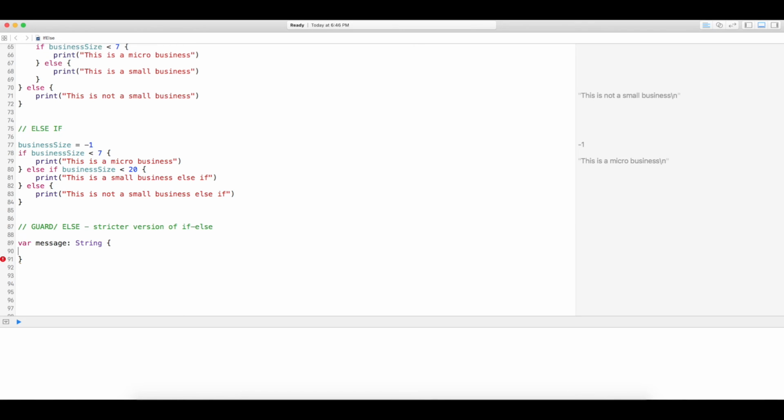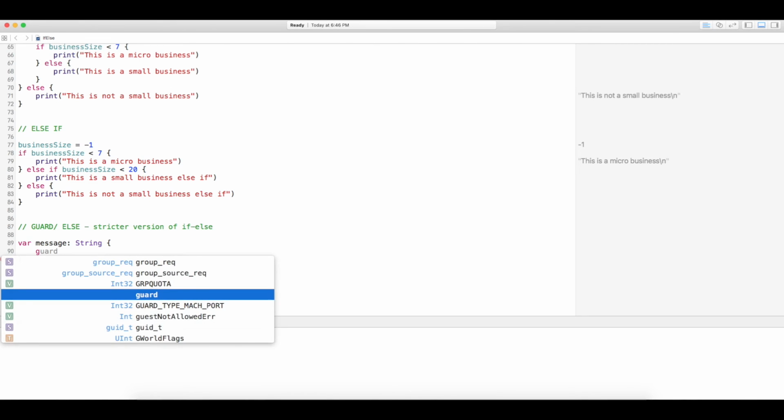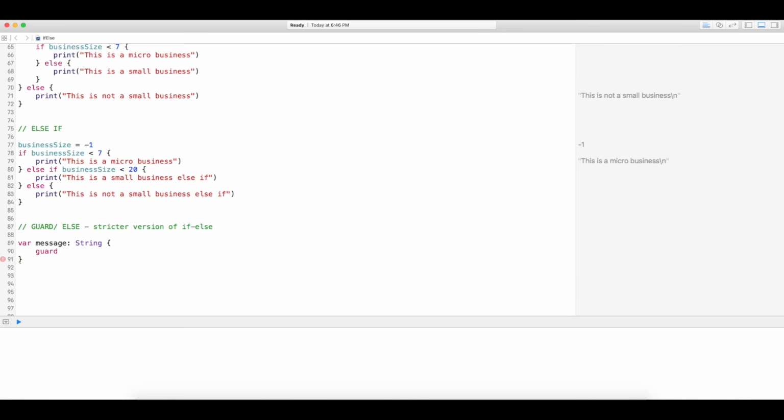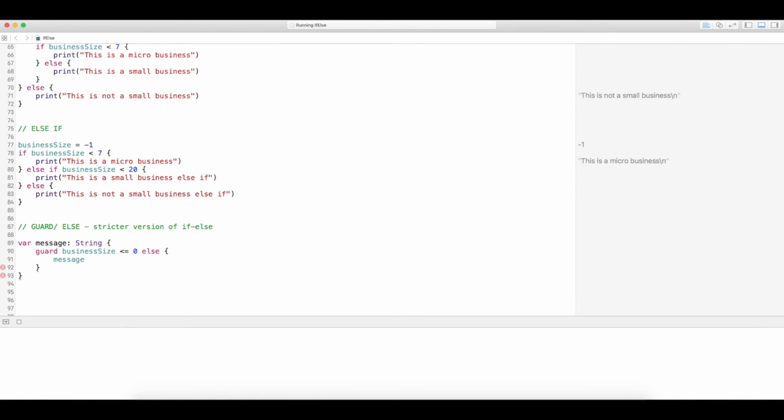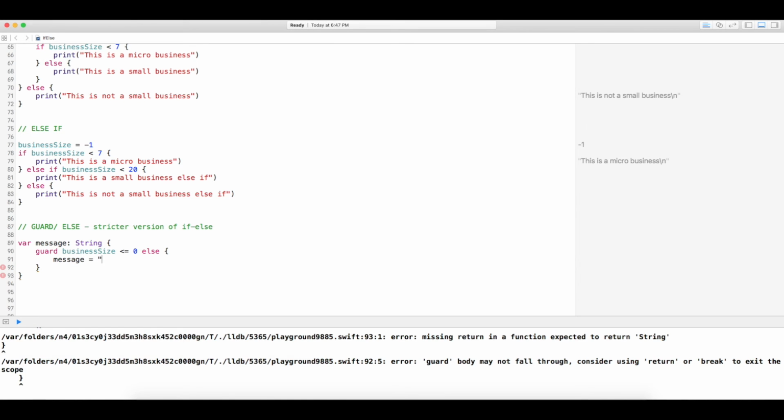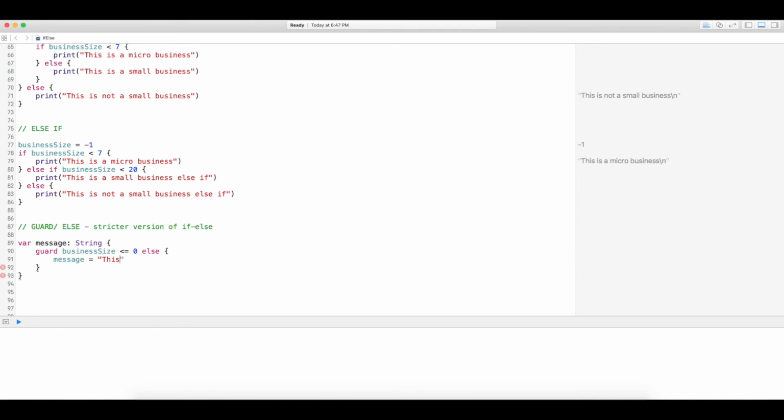All right, so we have var message, then we use guard, and then we say business size less than equal to 0, else we'll output message equals this. Actually, no, we have to do a return.